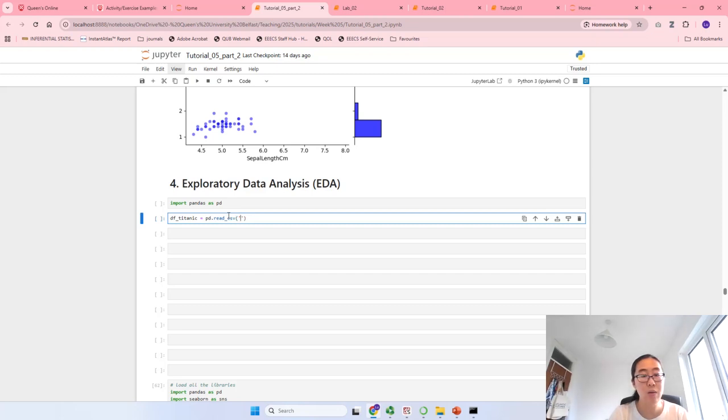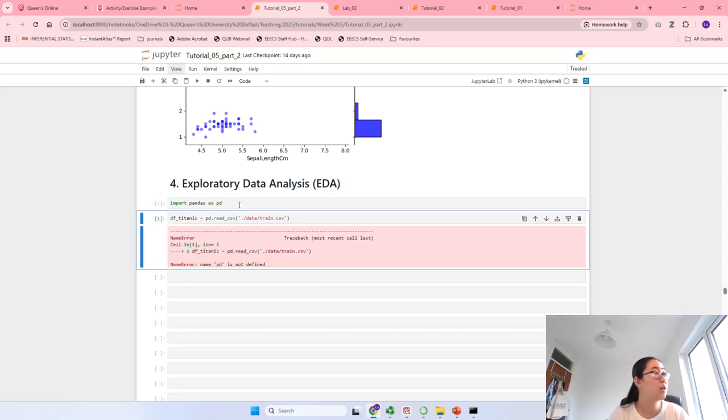Normally when you save the data in the same repository, you'll be able to just type in the name of the data. Because now I'm saving it in a data folder, I need to type out the directory first. I can press the Tab key, and it will bring up all the available CSV files saved in the data directory. We're going to use the train.csv file, so we can hit enter.